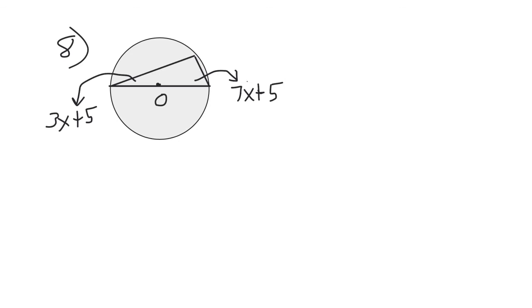In this picture here, we have a triangle that is inscribed in the circle, and one side of the triangle is a diameter. I can see that because I can see the center point of the circle, circle O. If one side is the diameter, that means the inscribed angle, right over here, hits this intercepted arc. The intercepted arc is half of a circle, which is 180 degrees, which means that our inscribed angle is 90 degrees, and we can write an equation.